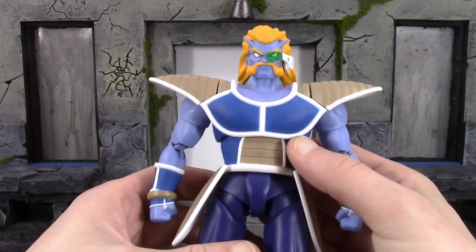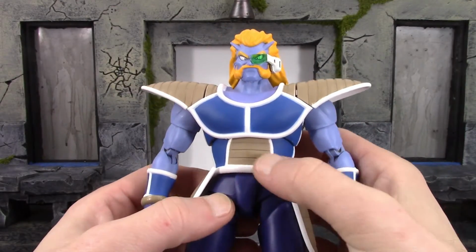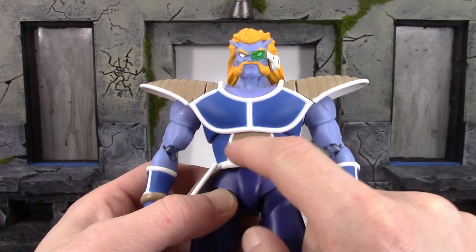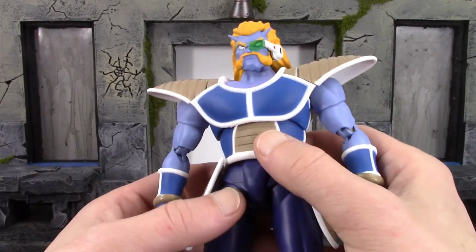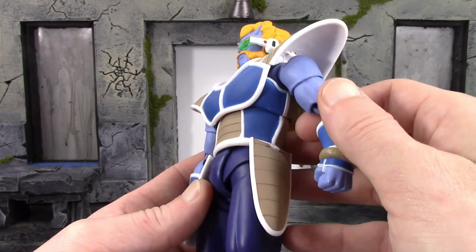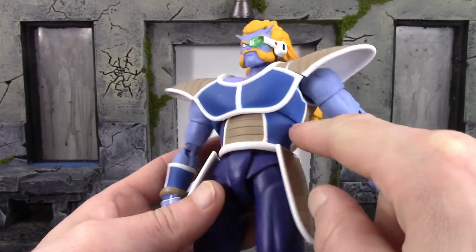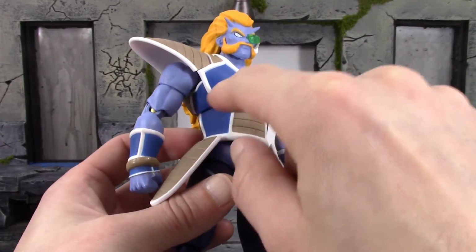The torso here, I think the Saiyan armor turned out nice. It looks a little better than Ginyu's. I wish they would have added that darker paint in these sculpted lines on the beige or brownish part right here. It's more beige, actually. Where the beige meets the white and where the blue meets the white, it's a little fuzzy and sloppy in certain spots. Like over here, it looks a little fuzzy around the chest area, and then around here it's a little sloppy.